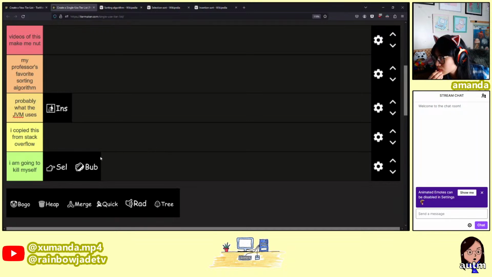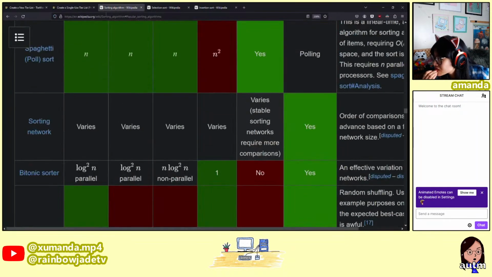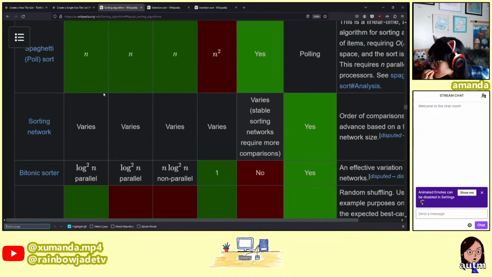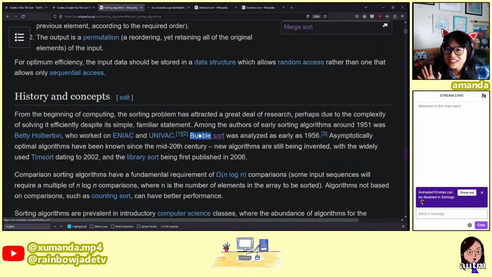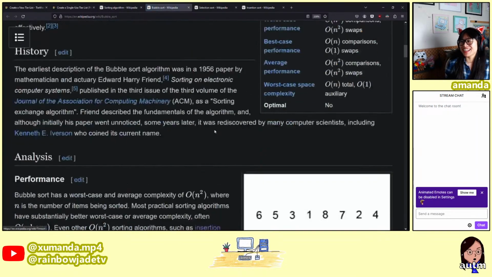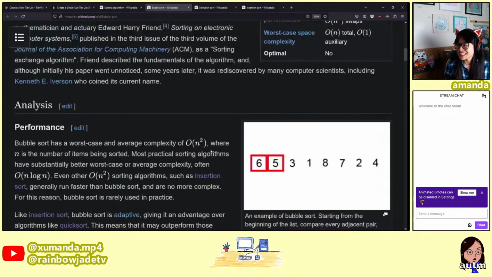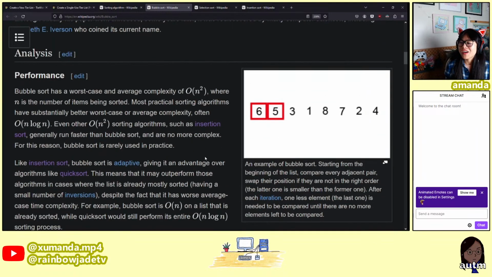However, the real question on the table is, is it as bad as bubble sort? Because bubble sort, listen, I think it's worse. Okay, let's give a spiel of what bubble sort is, and then I'll give my spiel on why bubble sort is based. Oh, you're a fan of bubble sort. Yeah.